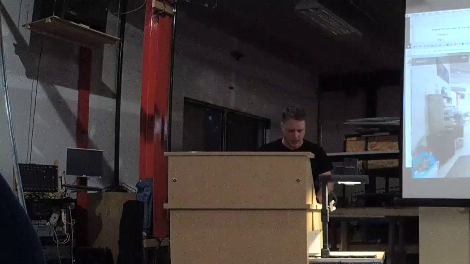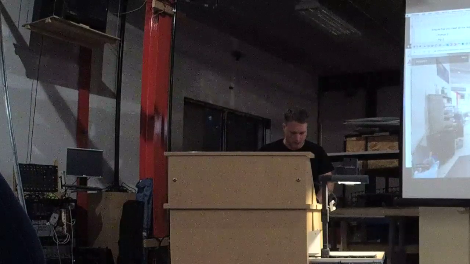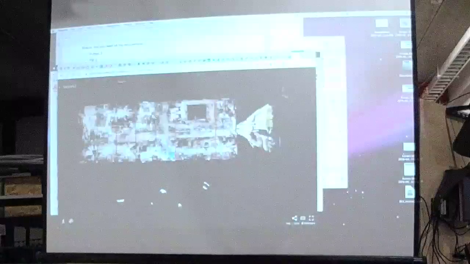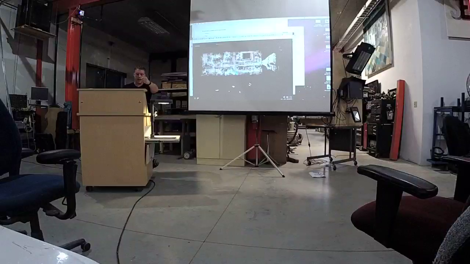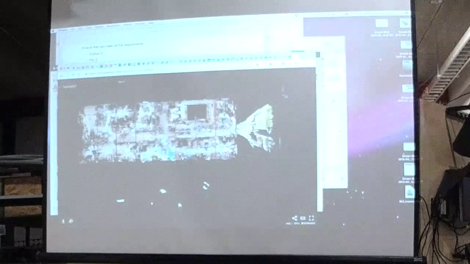If we look at the floor plan, over here is where I started, right in front of the front door. It went through it and scanned the sidewalk and everything else. Generally speaking, that was the only place where it came up. The others didn't seem to have any problem.